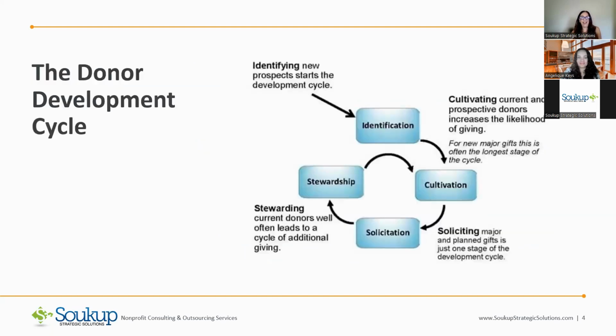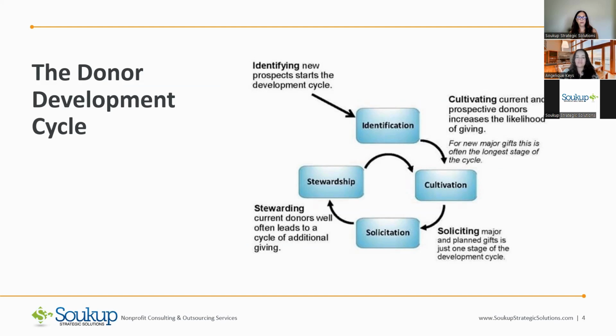So I am going to throw it over to Angelique to just go over the cycle and how it functions. Yes, so for most people who are in the fundraising world, you know that most of your donors or your prospects tend to be somewhere in this chart and operating at all different levels and all different speeds as they go through the cycle. From someone who you're trying to identify, if they're either a prospect that is going to become a donor, maybe they're a volunteer, or maybe a board member that hasn't quite given yet, really trying to go through that identifying and qualification phase to figure out where they align with the philanthropic goals of your organization.